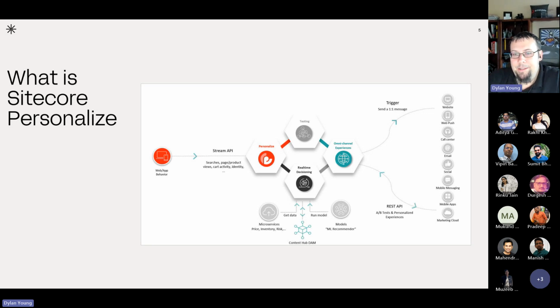The other one, obviously in the middle, which I'm going to talk about on the next slide, is the capabilities of Sitecore Personalize: the testing, the decisioning, the experiences, etc. The real core capabilities of Sitecore Personalize itself. And then you have another communication stream that comes out of Sitecore Personalize, which is the triggered experiences.